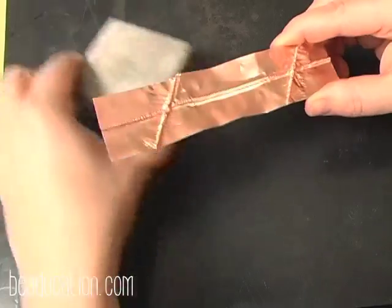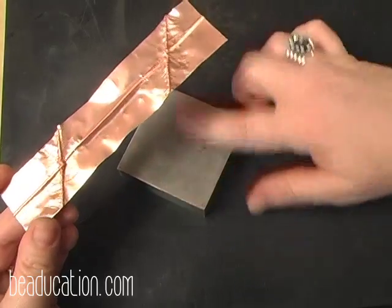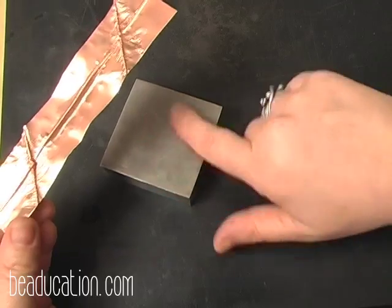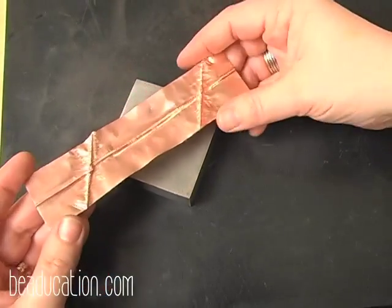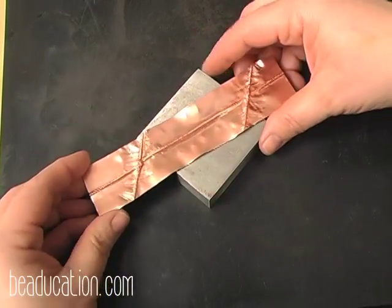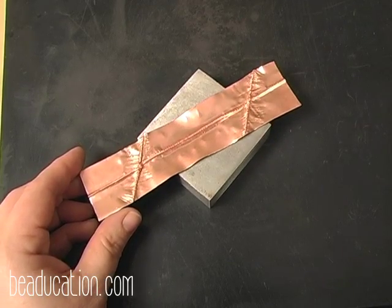You're going to need a bench block, and if you have a nice smooth bench block, you're not going to transfer the scratches from the bench block to the back of your piece. Not that in this piece it's that big of a deal, because generally you don't look at the inside of a cuff bracelet anyway. But we're going to use some stamps, and I'm going to show you a couple unique ways to texture.